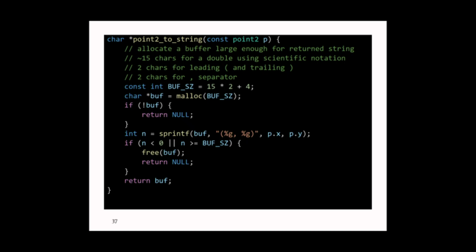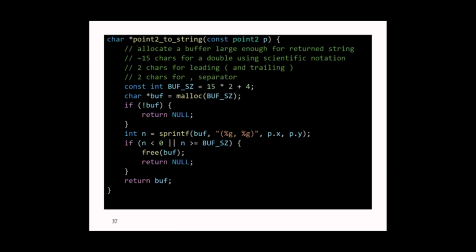First of all, I need to return a string. A string's just an array. I can't return an array in C, so I have to return a pointer to a char. If I'm going to return a pointer to a char, I have to make sure that it's dynamically allocated. So the first thing I'm going to do is allocate enough memory for my string. I'm going to malloc a value of size buff size. Now buff size is wrong in this case, and I'll explain why in a second.